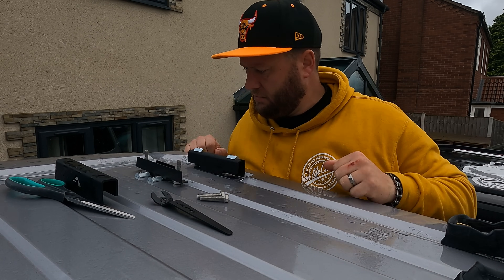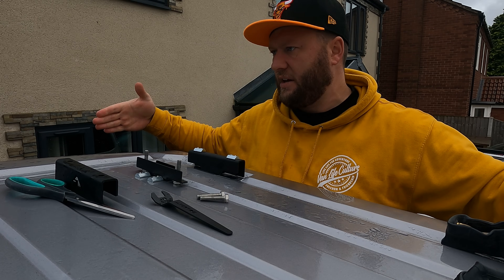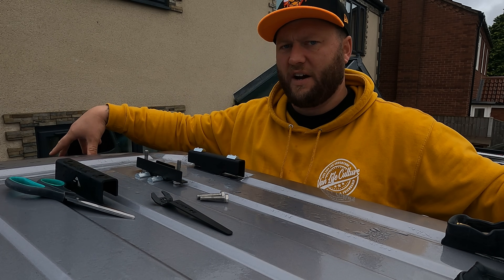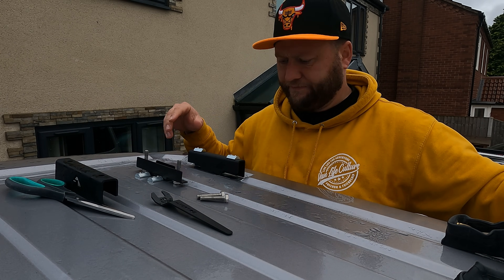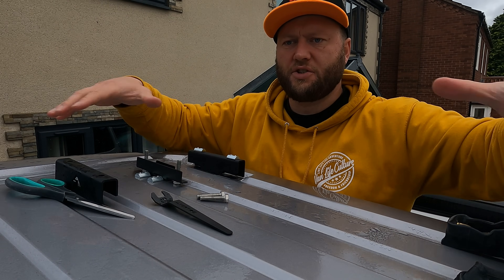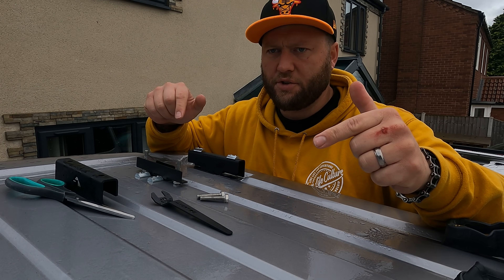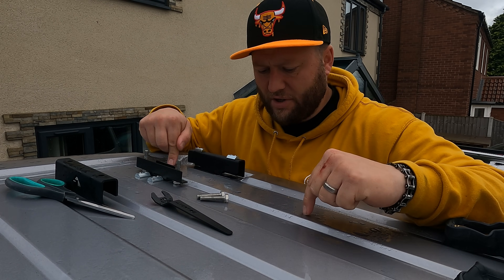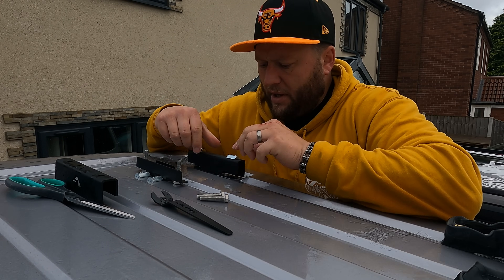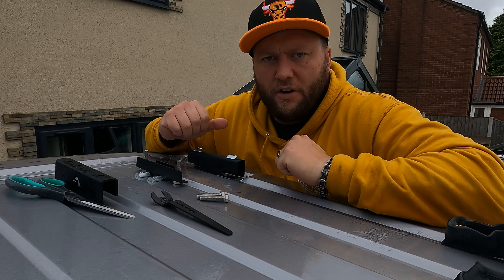I might have a slight overhang thinking over the back doors so I can put a strip light on facing down, so when we're mounting bikes and washing off at night I can see. I think there's going to be an extra solar panel on here, and then maybe Starlink on the other side — depending on where I get the electrics through the roof. I'll be able to use the ali extrusion to build a frame for my Starlink on top.